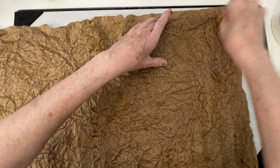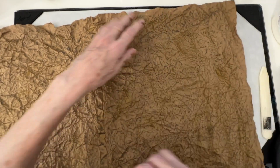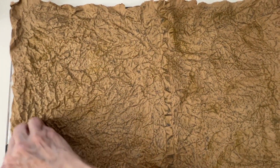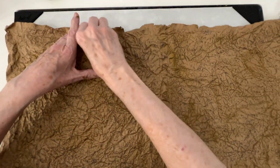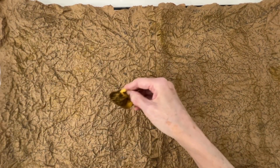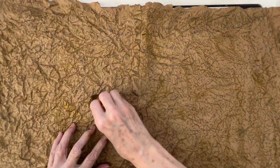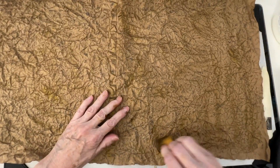by Thursday. And I realize as I'm putting this through here, I'm going to have the image here, so I really don't need to put it all over it. But I do like the way it's making it look. And if need be, I can add more if it's not enough once I'm done and I've got it on my chipboard.